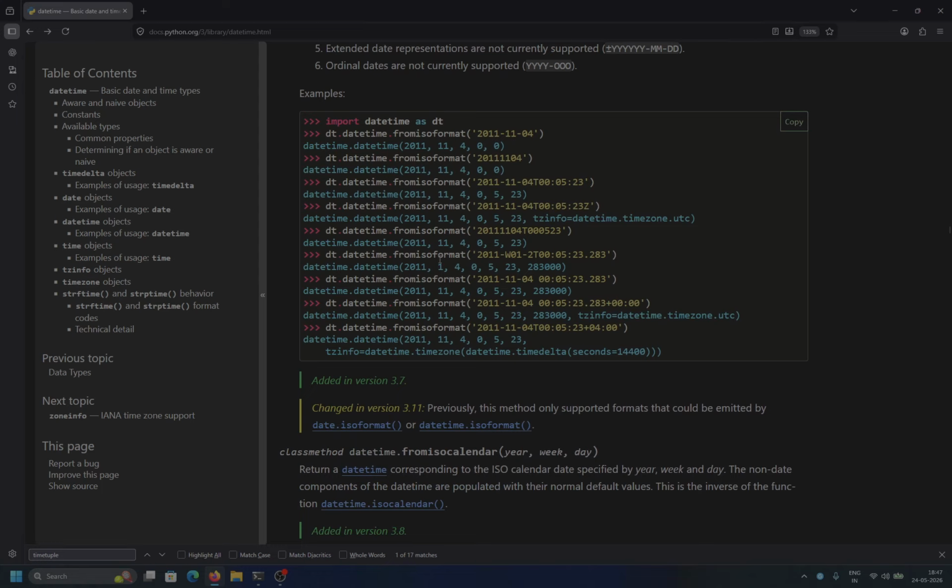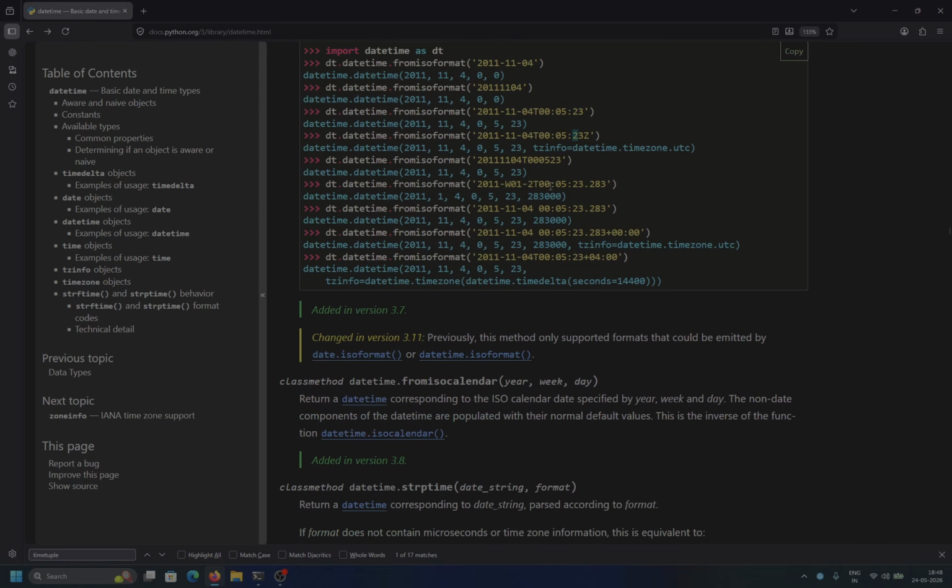So we have several examples of ISO format. We take 2011 November 4th. Then we have the hour and minute, and then we have seconds also 23. Sorry, it was not hour 5:23, it is midnight, and then 5 minutes and 23 seconds.